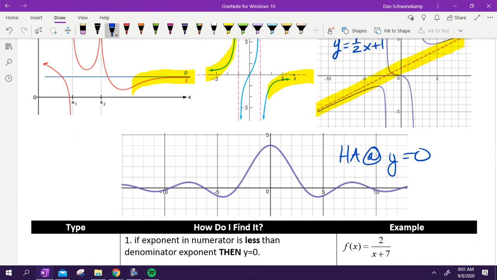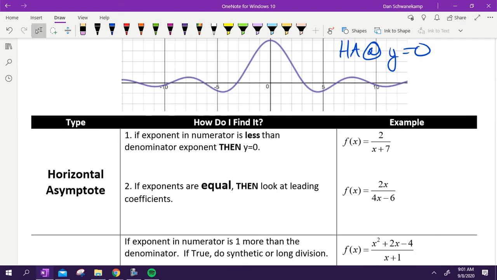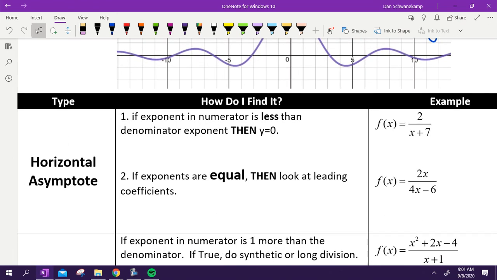So, horizontal and oblique asymptotes. It's about what's happening to the graph as we go left and right. Okay? To find them, it's a little bit of memorization, but this is something you're going to use a ton. And if you think your way through it, it makes some sense as to what we're doing. What we're looking at, and I use the word exponent in my notes, and I wish I would have changed that. Think of degree, because we know what degree means. We're thinking about the degree of the numerator and the denominator. So when you read exponent in these notes, I need to update them. Let's change it to the word degree, because we know what that means.